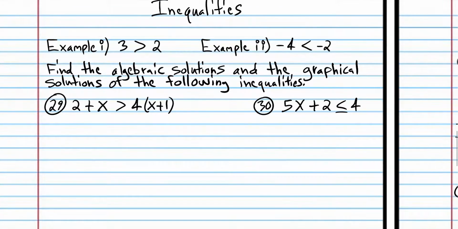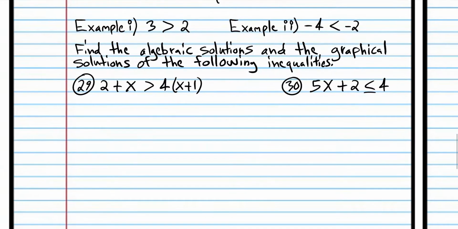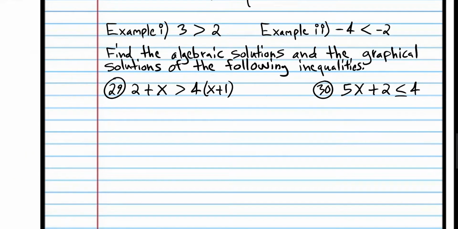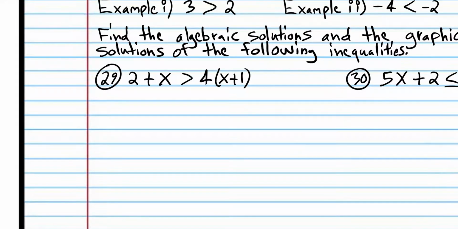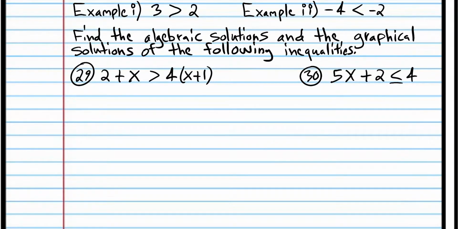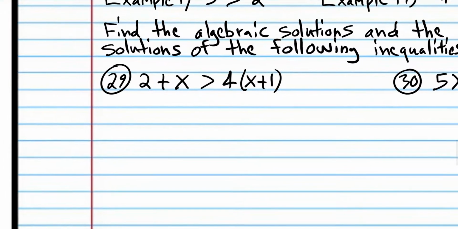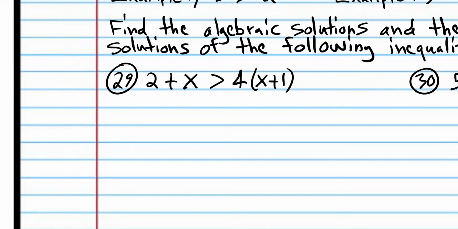So now we're going to find the algebraic solutions and the graphical solutions of the following inequalities, just to review here. And we're going to need this for some subsequent classes. So this is going to help us prepare for classes that we're going to do later on in this course. So we're just going to use distribution here and solve this inequality. You can just pretend that this is an equal sign and solve it the same way you'd solve an equation.